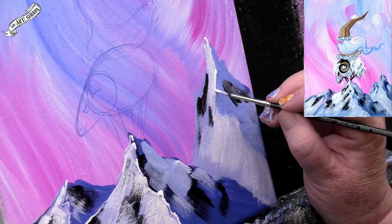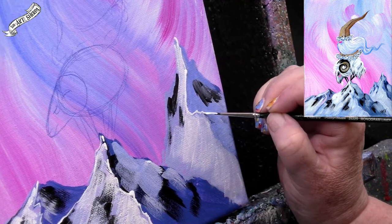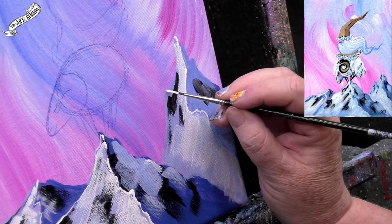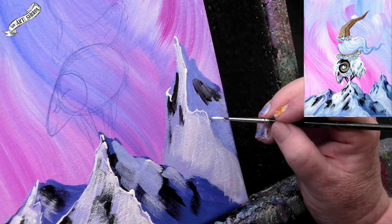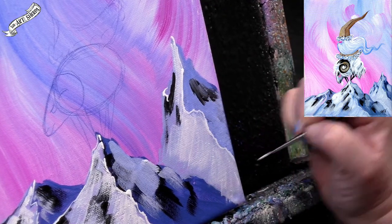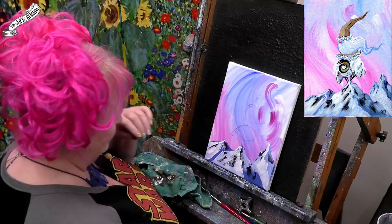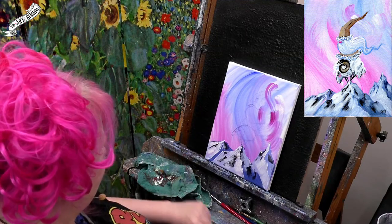It's highly pigmented, and it's not thin, and it really gives a strong impact to your eye. And you always say the first place to upgrade your colors is your white, because it can make the biggest difference in the painting. It really does. It makes the biggest difference in your painting experience, upgrading your white. But there we go. You have some mountains, some majesty.